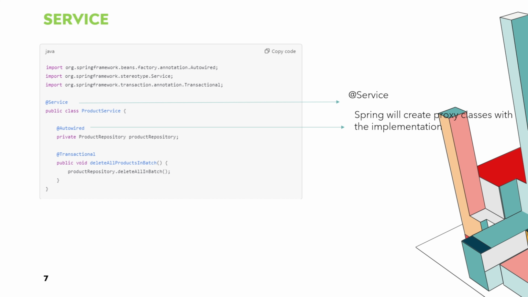We can straight away use this proxy object. We are not going to create an object for this interface. Spring will take care of it for us. That's the beauty of @Autowired.